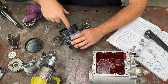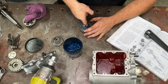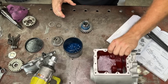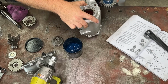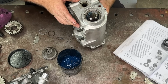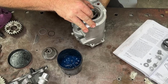Alright, so I've got all my rollers stuck on there now with this grease that has turned into oil, but I'm just going to grease up the inside of my top gear like that, and then we want to put this in the case. Now this can be a little bit fiddly, but we stand the case up like this and then nice and easy feed our gear in here. We should poke it in.